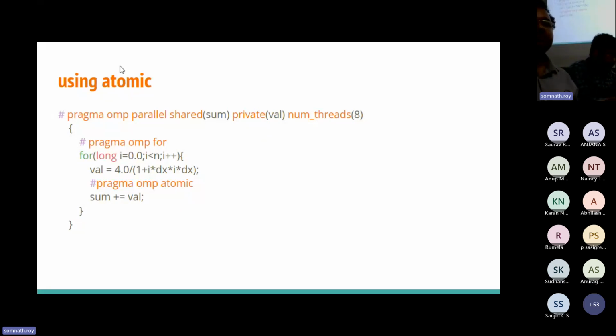So only one of the threads will be able to update the value of sum. This makes that program serial at that point, because only one thread can update it at a time. Without this atomic, there will be race condition and there will be errors. But now, because the threads have to acquire the lock and release the lock, that takes a lot of overhead. And when you use atomic or critical section, I will show later, it will take much more time than even the serial code.